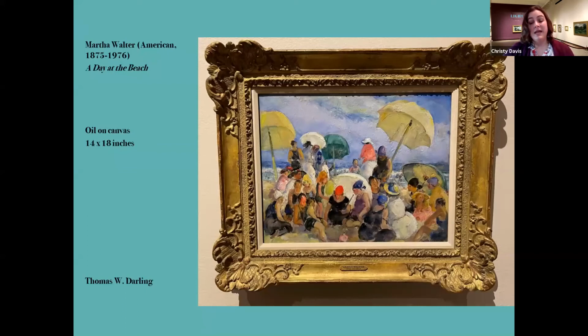Her work is spontaneous with a focus on color and hues rather than the subjects themselves. You can see there's very little attention and detail put into the faces and expressions of the figures in her work. It's more on the shapes. And that was very true to the French Impressionist style. Going back to the use of black, where she used it in this piece still is true to the Impressionist in that it doesn't occur naturally in the world, but she used it on the bathing suits, the swimwear of these women, which wouldn't have occurred naturally either.